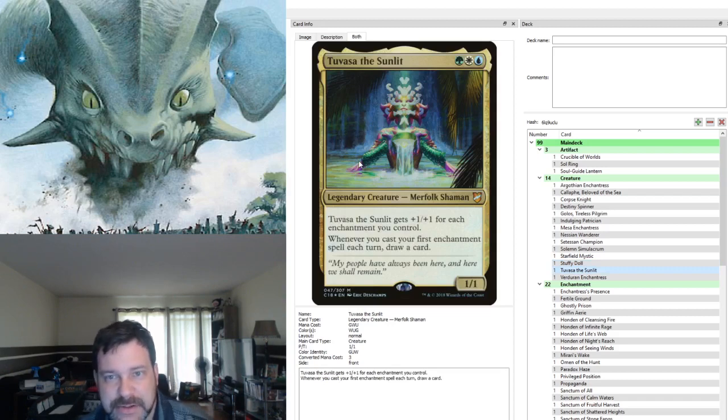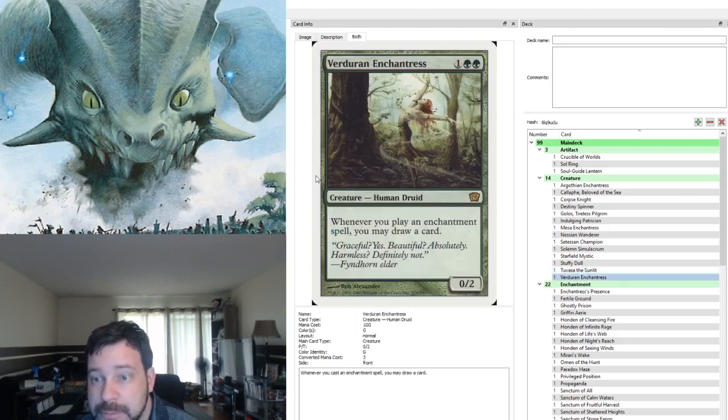Tuvasa the Sunlit, the traditional Enchantress commander, or at least one of them, gets a slot in the 99 here. Can't run her as a commander if we want to run all 5 colors, so why not? And hey, we get to draw cards for our first enchantment each turn, and it gives us a big board presence as well. And if you're doing Enchantress, of course, play an enchantment spell, draw a card.